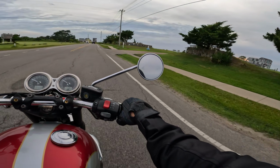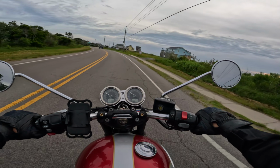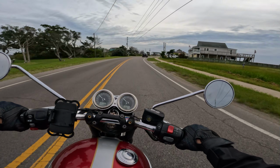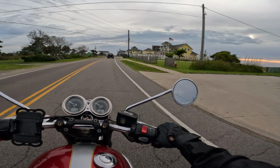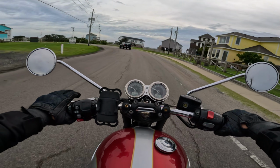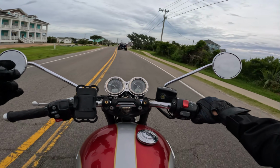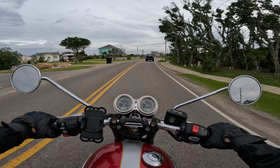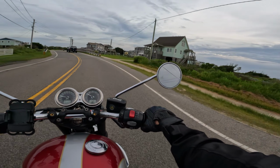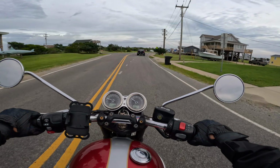And I was really afraid to get on this bike as a T100 owner because I was afraid that I would convince myself that I needed to upgrade and that I shouldn't have got a T100, that I should have got a T120. And I think it can be argued both ways. This motorcycle is great across the board. It does everything well. There are some things it could do better, but just like the T100 could do some things better. So this video is not supposed to be a T100 versus T120 video. I want to talk mostly about the T120. But if you're in the market for a T120 or a T100, I will go into that a little bit as far as what you're getting.